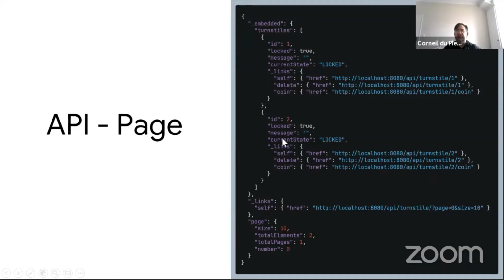And you can now see I just did a short collection so that it can fit in the page. I asked for a page of size 10, and it comes back and it actually tells me, yes, the page size is 10, but the total elements are 2, there's 1 page, and this is page number 0. So I can represent this.